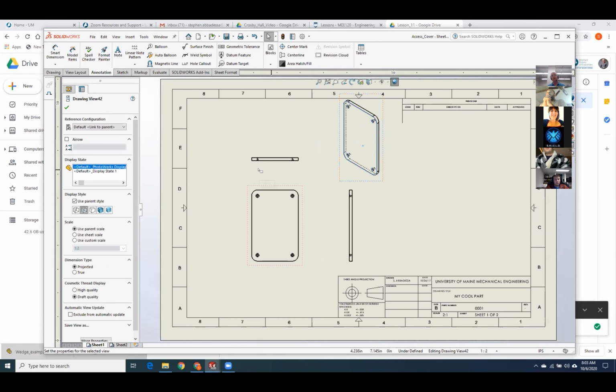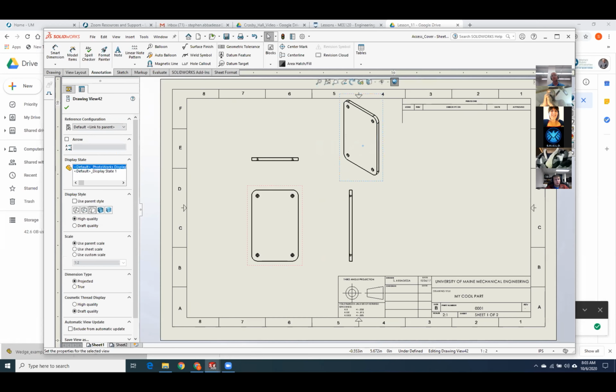I'm going to click on that isometric view. The rule for the isometric view is we always want to have the hidden lines turned off. So I'm going to come over to the view options palette and I'm going to do hidden line removed. That gets rid of all of the hidden lines. For some reason, when I went to make the drawing, it just came up with a blank drawing.